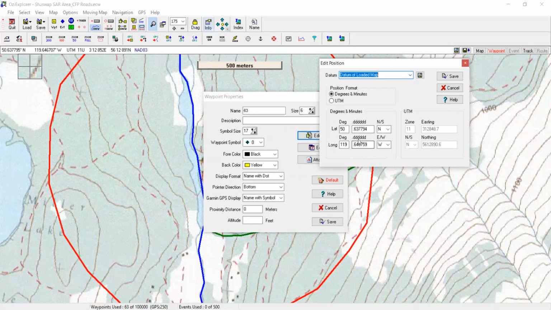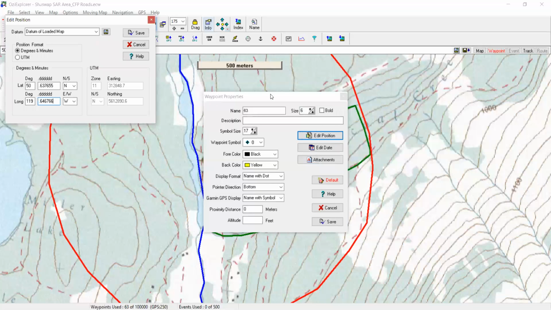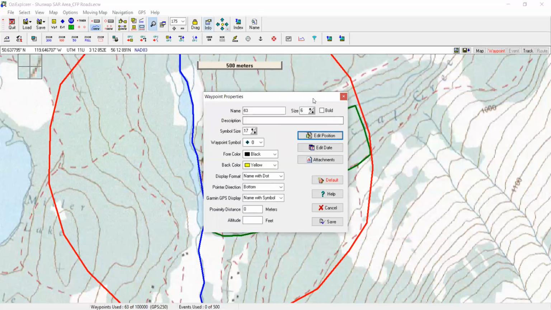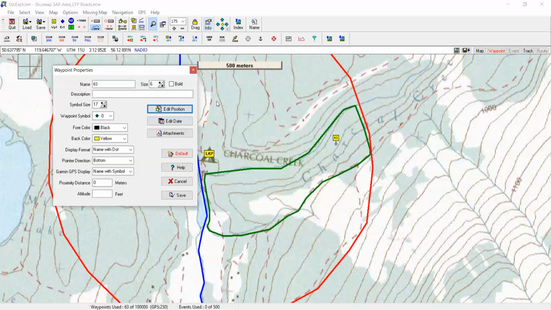So we get the information that's been transmitted by a radio to us, and we just might have to change a couple of these numbers here so that they're correct for what the team member has found. And we'll move that out of the way. I don't think I can move this one here, but let's go and save it. And that's going to move where that waypoint is on the map.